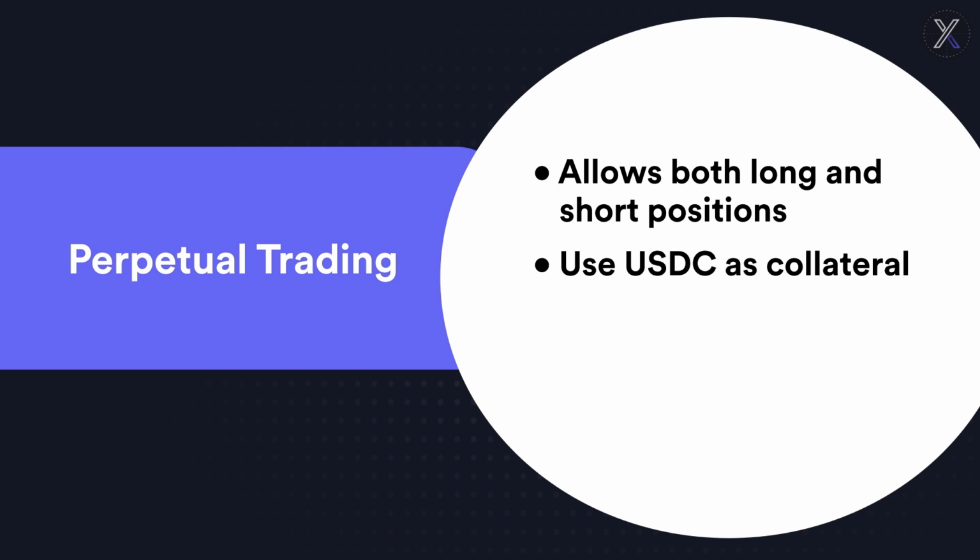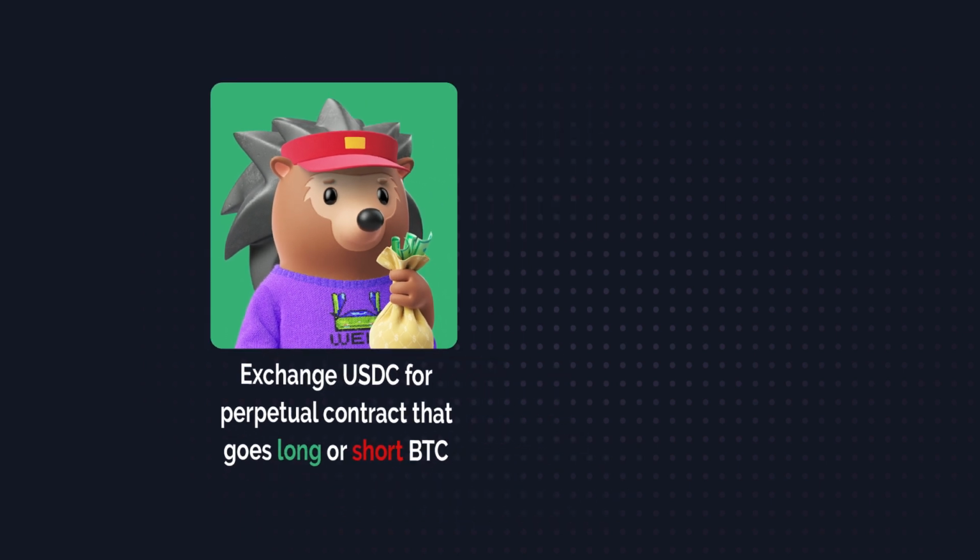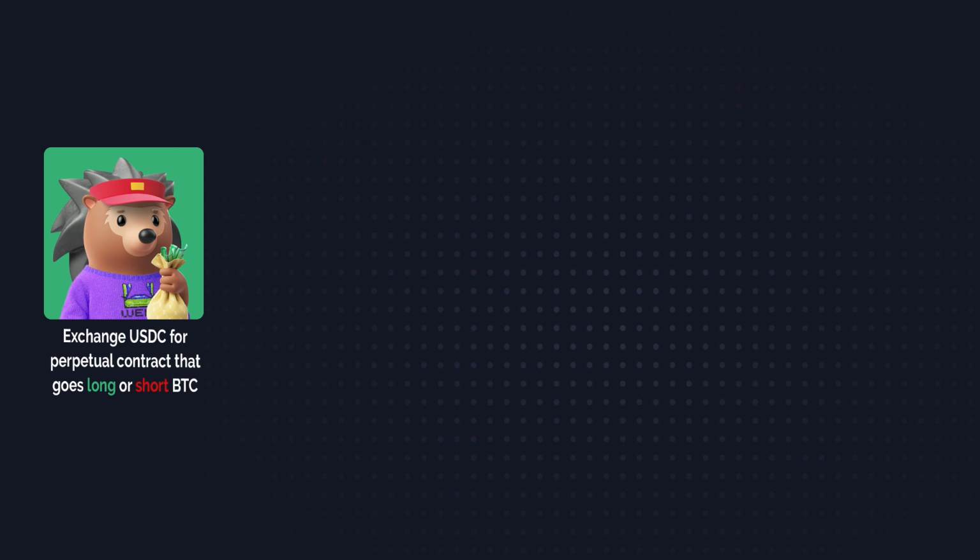Perpetuals are a form of derivative, a financial contract that allows you to use USDC as collateral to speculate on an asset's price movement, with leverage and in perpetuity, as there's no expiration date on the contract. With perpetual trading, you can take advantage of price volatility. Regardless of whether prices rise or fall, perpetual trading enables you to participate in a cryptocurrency's price movements with ease.